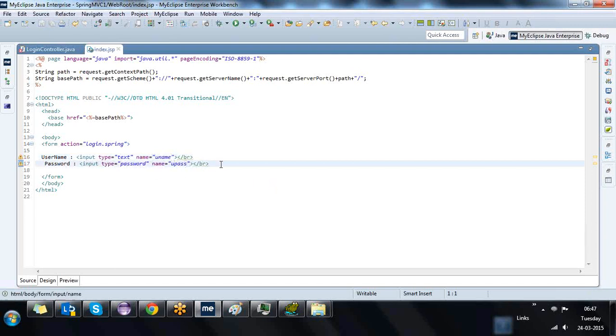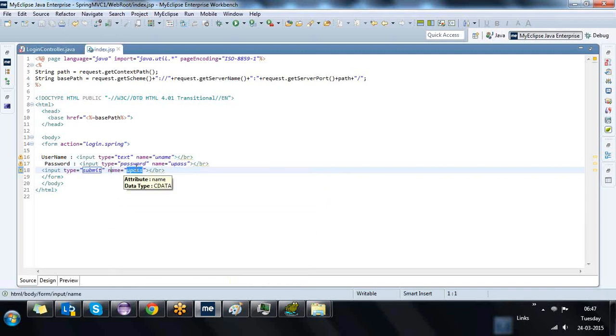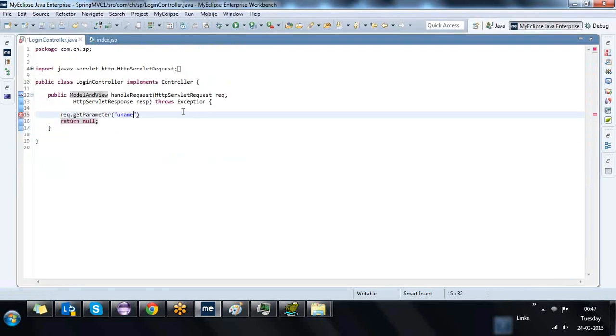Uname and upass. For uname and upass, I'm going to get the values by using request.getParameter.